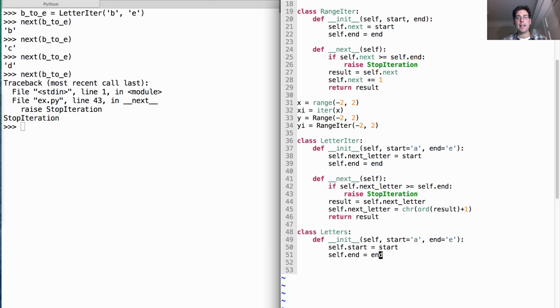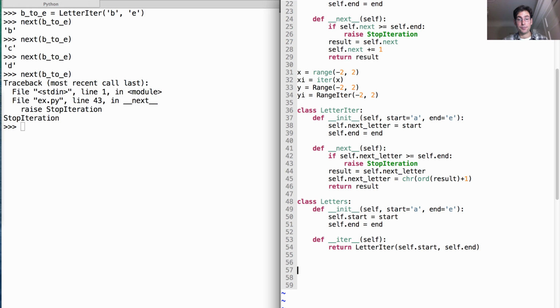We'll just create the start and end attributes, which refer to these two elements that are passed in on construction. Now Letters is iterable, meaning it has an iter method, which is going to return an iterator. In particular, it will return a LetterIter that starts at the starting value and ends at the ending value.